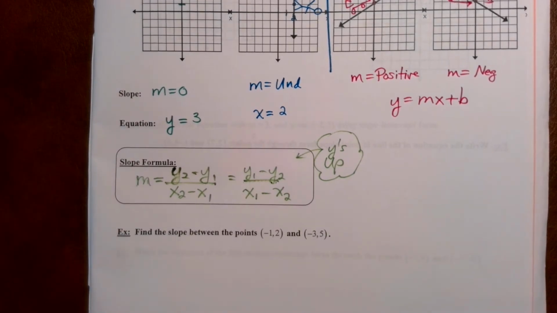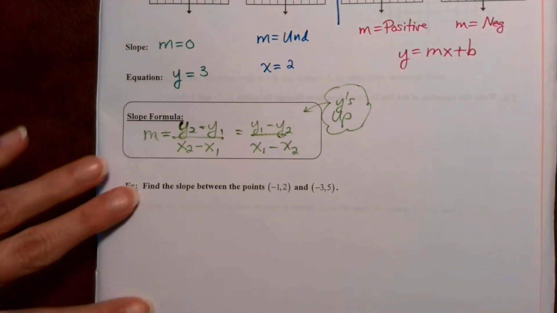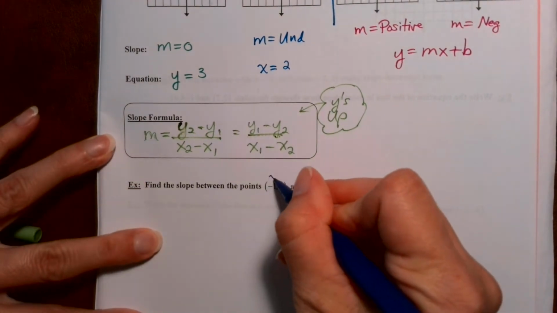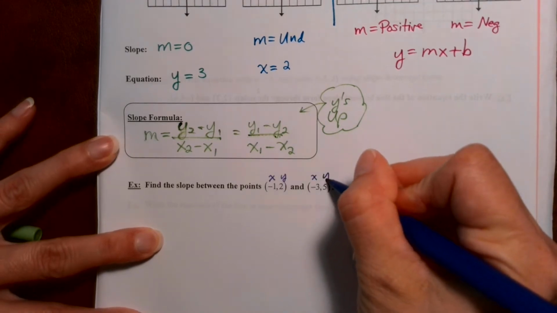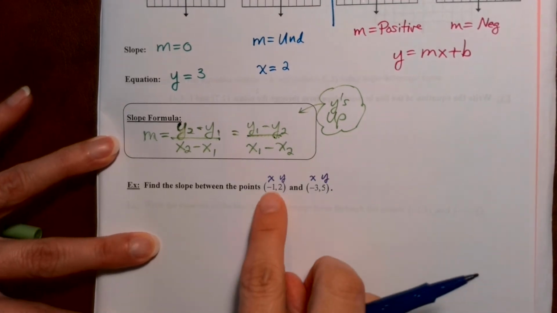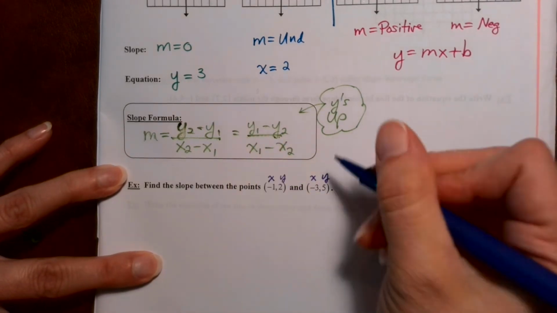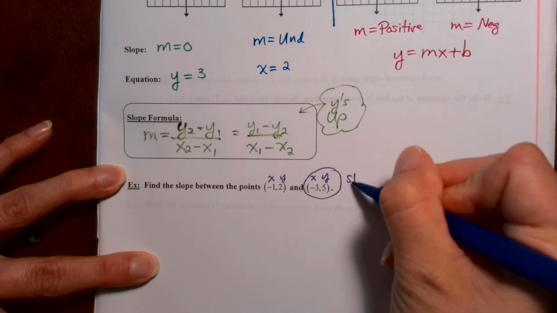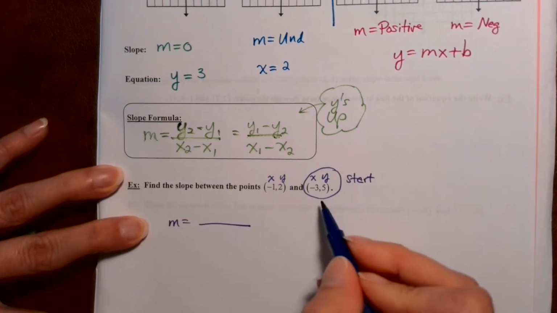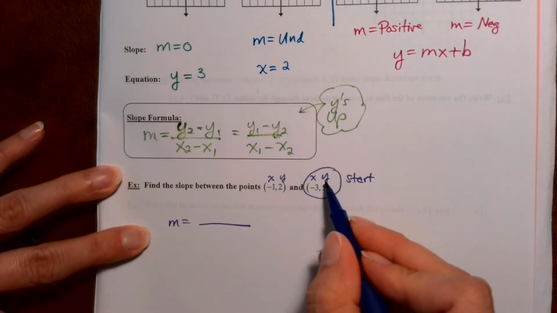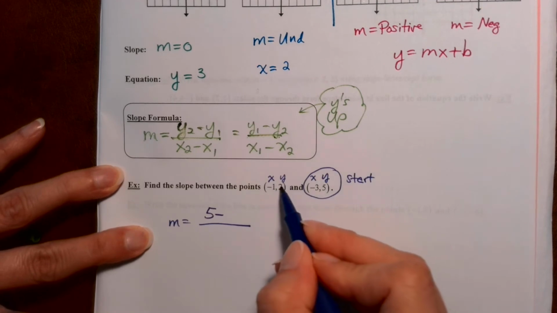Be smart. All right, let's find the slope between these 2 points. I'm going to do an example with you. I'm going to call this x and call this y. I'll call this x, call this y. It doesn't matter which one's number 1 and number 2 as long as you keep the same pattern. So I'm going to use this point right here as my starting point. And the slope formula is y minus y. So give me a y. Starting y is 5. Minus the other y, which is 2.